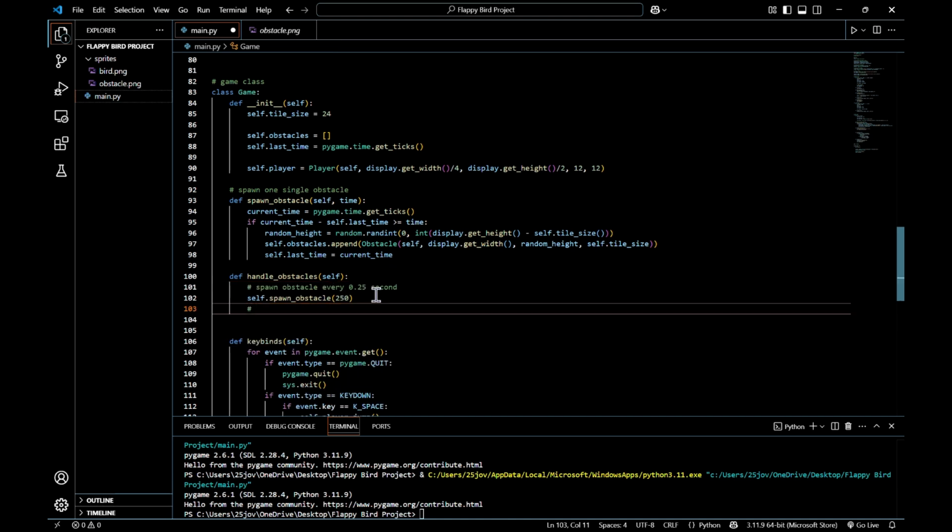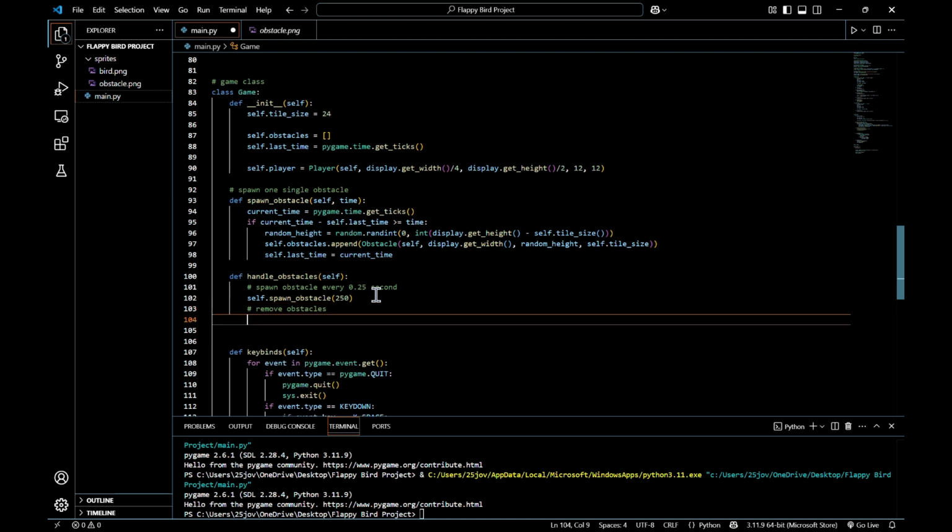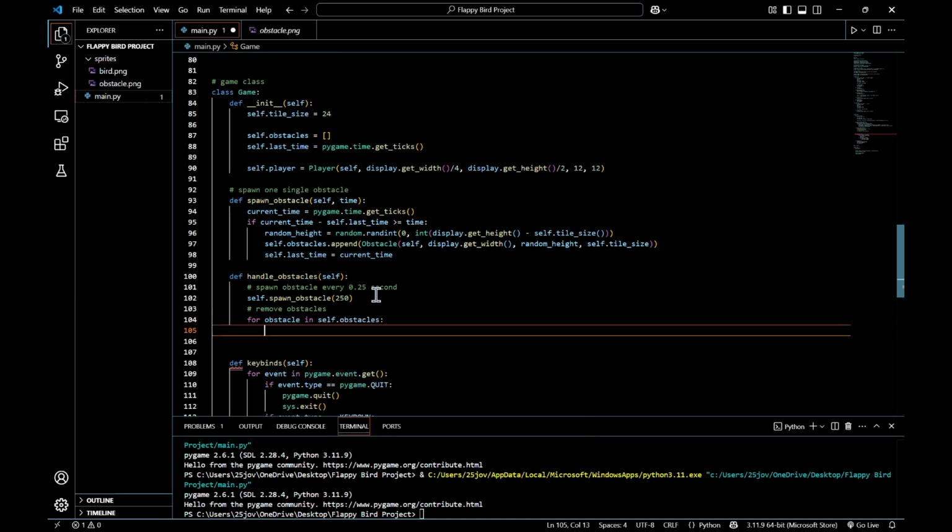Let's also remove an obstacle when necessary. We're going to iterate through every obstacle in our self.obstacles list. We want to remove an obstacle whenever it passes beyond the left side of our display, when it is no longer visible.